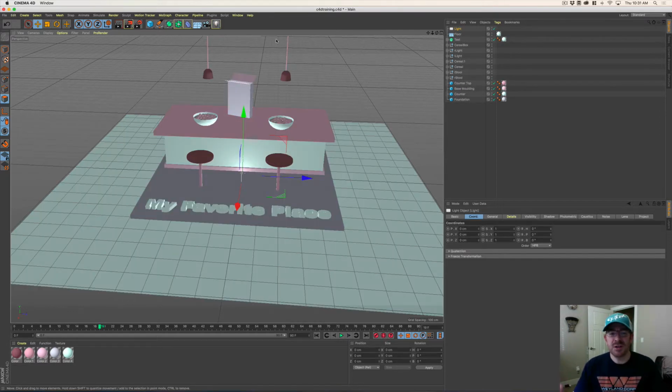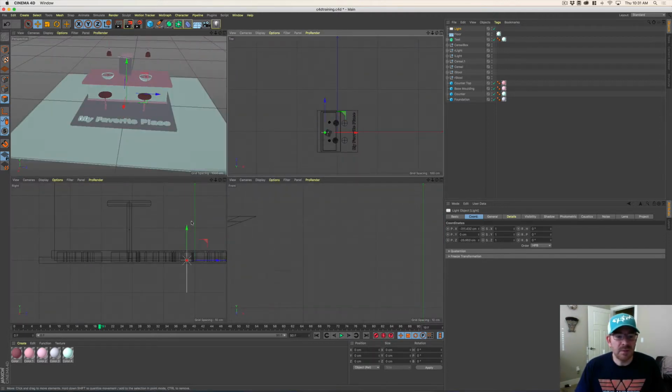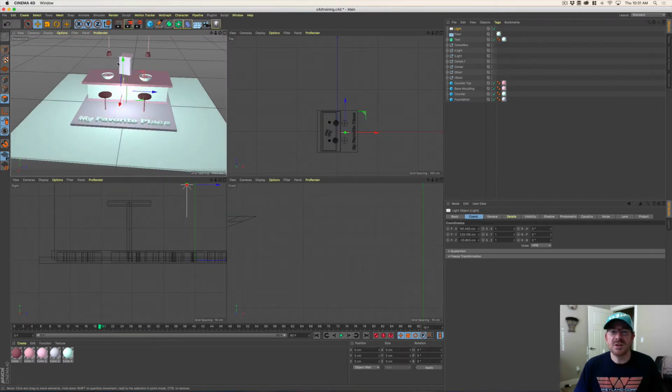So your scene may change a little bit as far as lighting goes, and that's not a big deal. And you have a light object right here as well. You can click and drag this object around if you want to, and it may or may not function the way you think it does. If you pull it up and out, it's going to light the scene, but we need to change a couple of things before we really get into this.